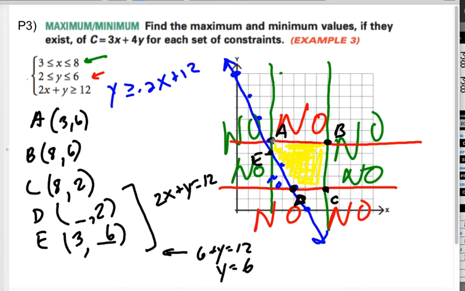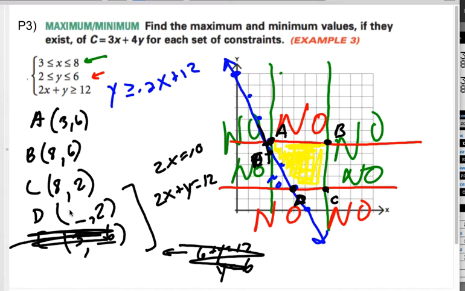In theory, oh, that's because that's supposed to adhere and I just missed. Never mind, there is no E. We already have 3, 6. It just missed, this is right here. I just missed the dot. Okay, sorry, there is no E. It's A. My bad. And then for D, we're plugging in 2 for y, so that's going to be 2x equals 10, so my x is 5. And again, you could spot that by just counting. So those are my corners, right? And you can see here, that's that whole E confusion. That's why I'm saying that graphing by hand is the worst.